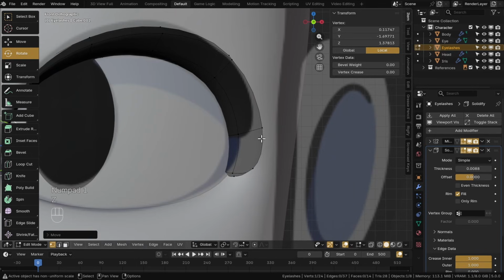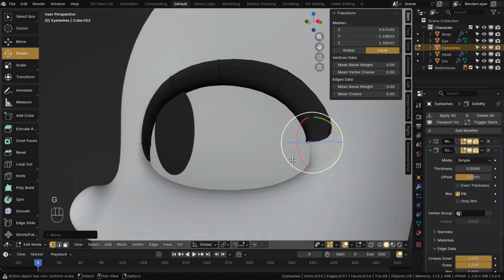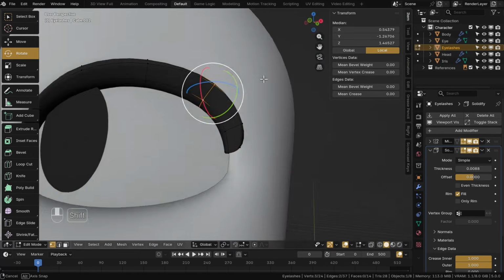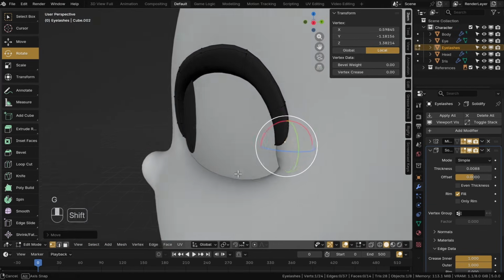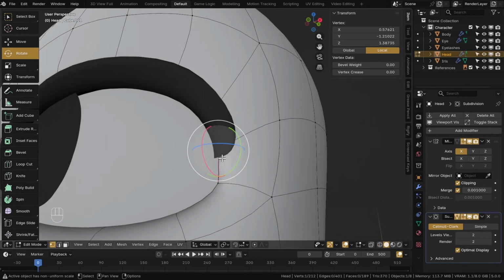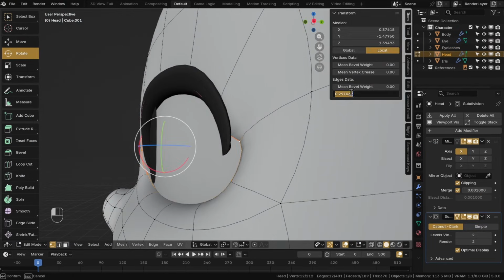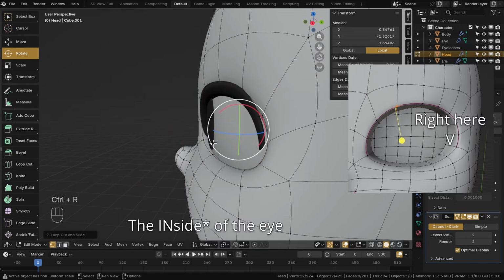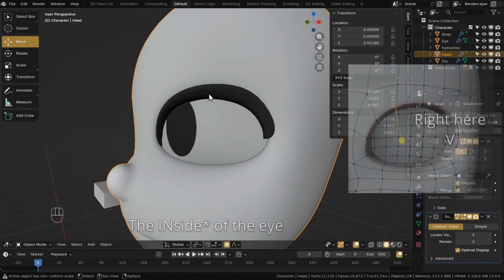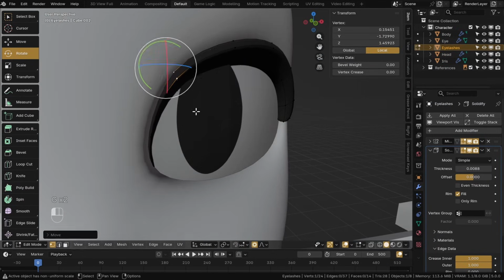I realized I made it too long for the reference, so I moved that side up a bit. Then that revealed the ugly crease endpoint here, so I decided to just get rid of the crease. And then add a loop to the side of the eye, so it looks better. Sometimes you just have to wing it and go back on some of your original ideas.